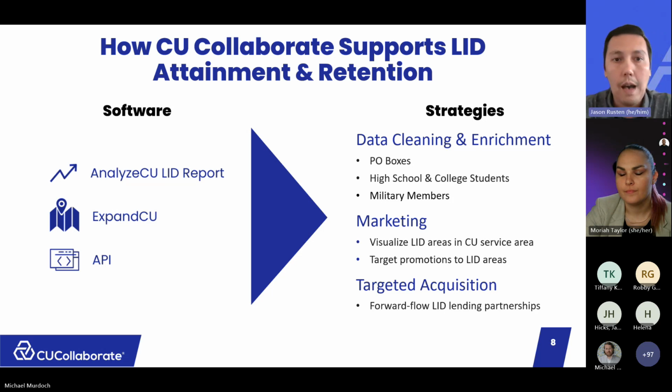In terms of how the low-income designation works, at a high level, it's quite simple to achieve LID. You just need to demonstrate to the NCUA that a majority of your members or your potential members qualify as low income. Who does the NCUA count as low income? We've got two boxes on this slide. On the left, the green box, these are the folks that will count.